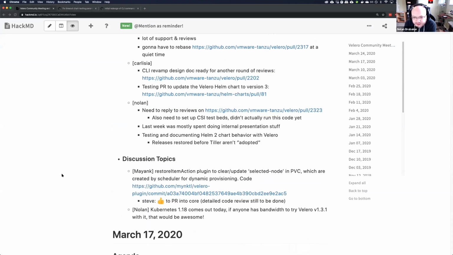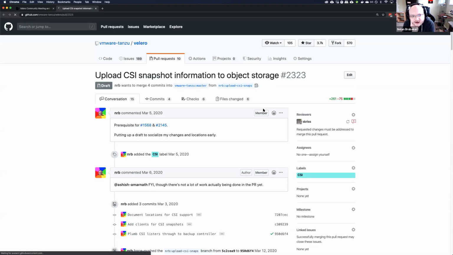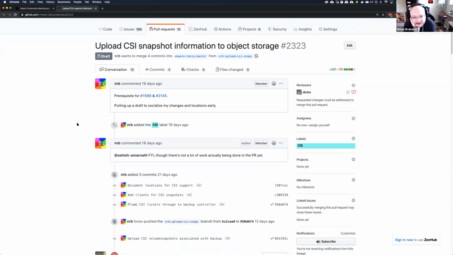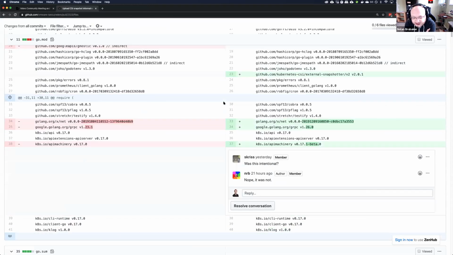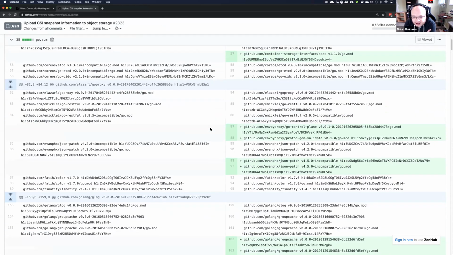Okay. So pull request 2323, that was something I need to get back to this week. It's changes to core Velero to take the CSI snapshot objects that are being generated by Ashish's changes and actually upload them to the object storage so that we can use them for other things like getting details in the client and doing syncs and things like that.